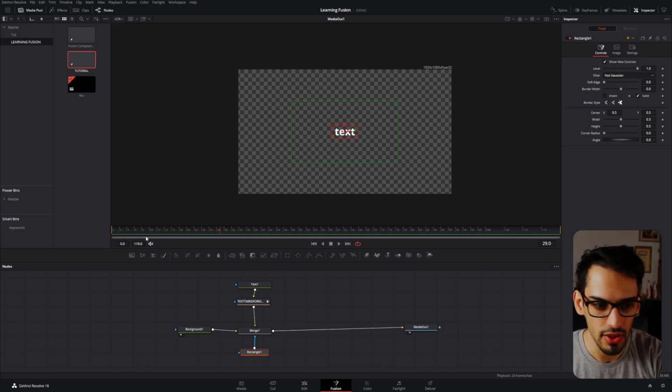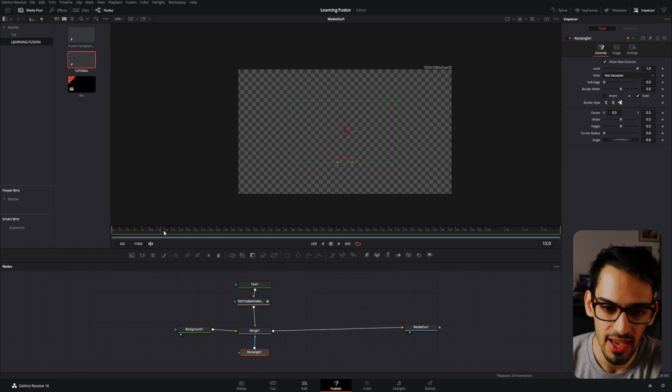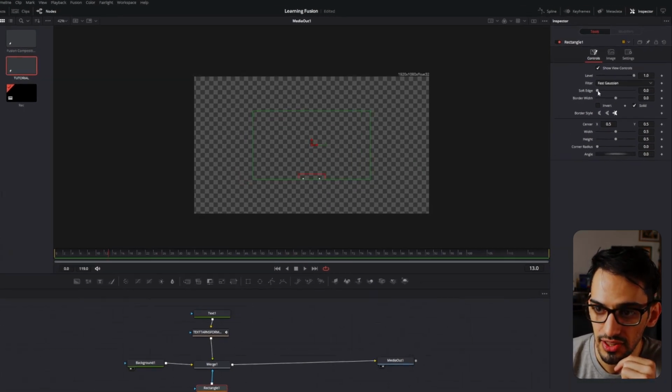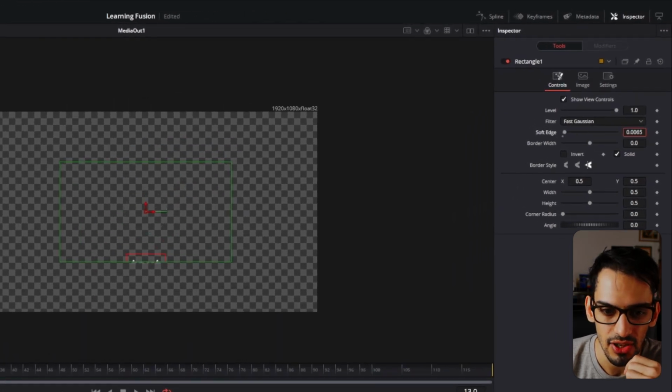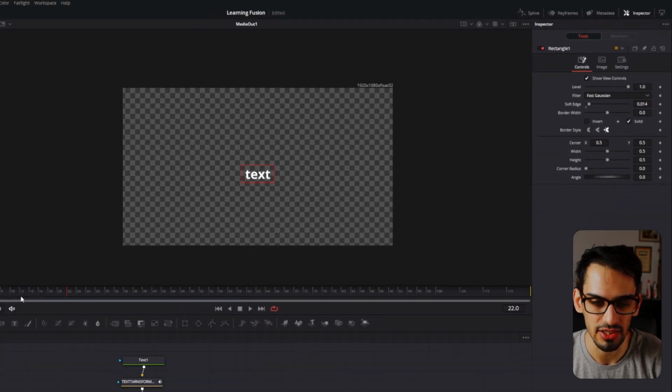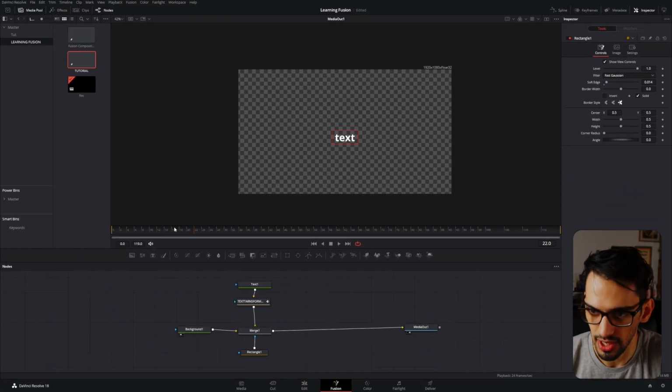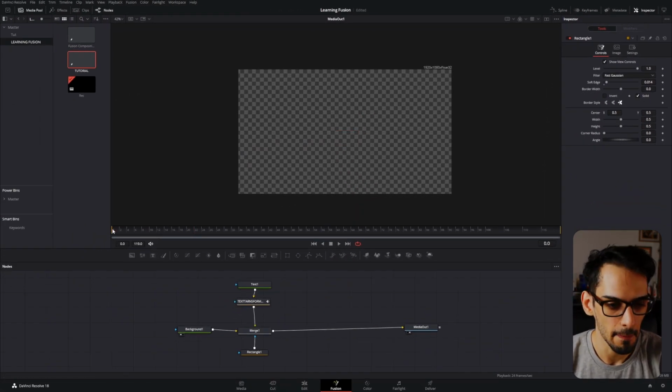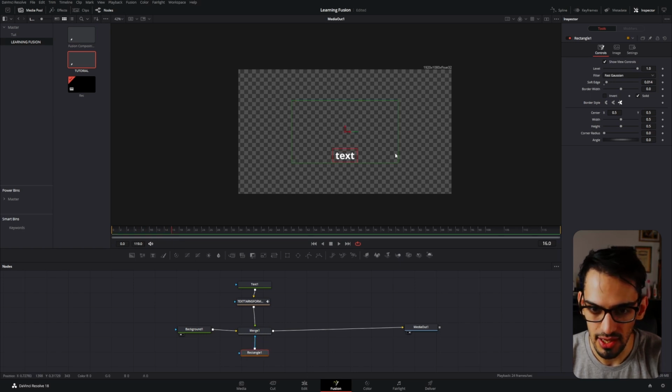Now these masks, one thing that you can do if you're working with masks is instead of having the edge be that sharp, you can adjust the soft edge right here. And that's gonna make it a little bit soft so that it shows up a little bit better and it's not that sharp, as I mentioned, right? It's in the name. Okay, now that we have that, you can play around with the size of these, positioning, and basically anything like that.